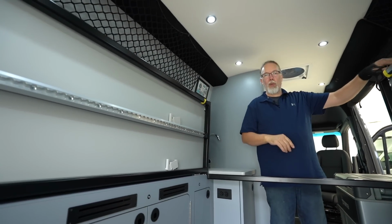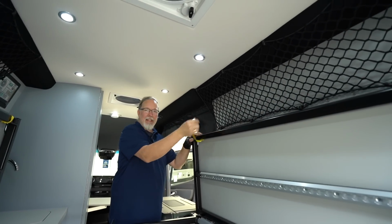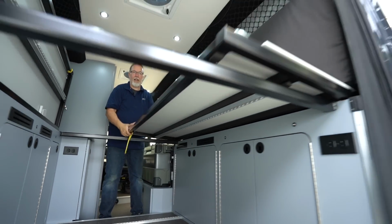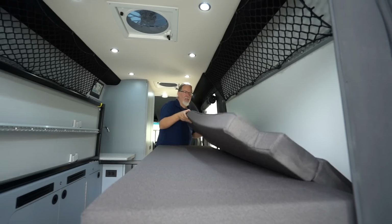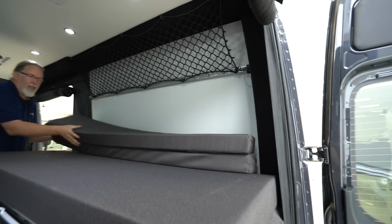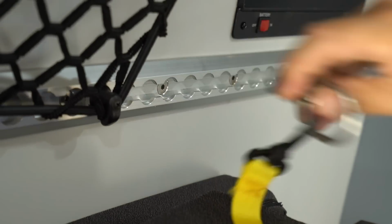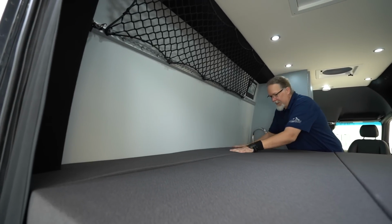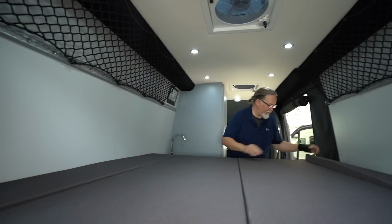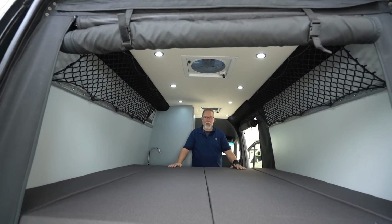Now we've got these two orange or yellow straps at the top here. They're just strapped to the wall, and we'll just release them. And then the bed folds out, and the mattress. And then we'll fold that in place, like so. Just release the catch. That folds down, and then the fill-in just slides in the end like that. And there we go. Then we've got our bed all set up, ready to go.